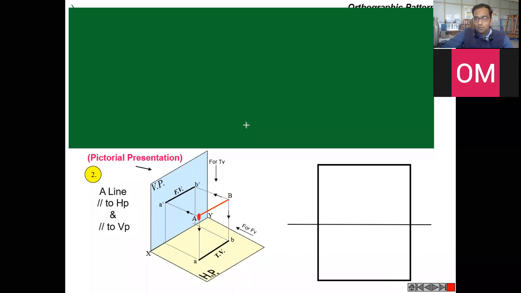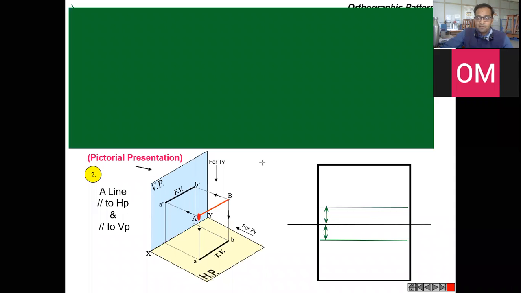Now we need to position point A. We are aware that point A is 10 mm above HP, 10 mm in front of VP. So what I am going to do is, I'll be considering a distance of about 10 mm above horizontal plane, and another point is going to be positioned 10 mm below the reference. The above HP is going to be indicated over here. I hope you are able to see that one also. This is going to be the above HP criteria, that is locus of A dash, and this one is nothing but the locus of A.